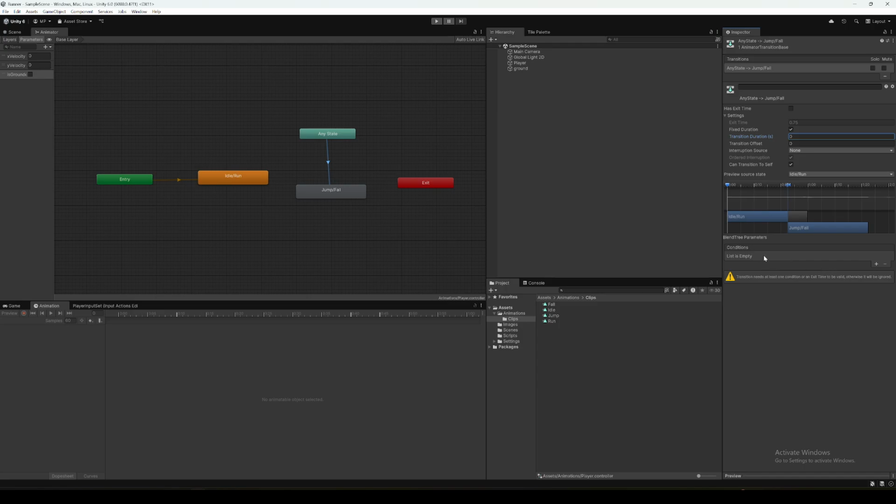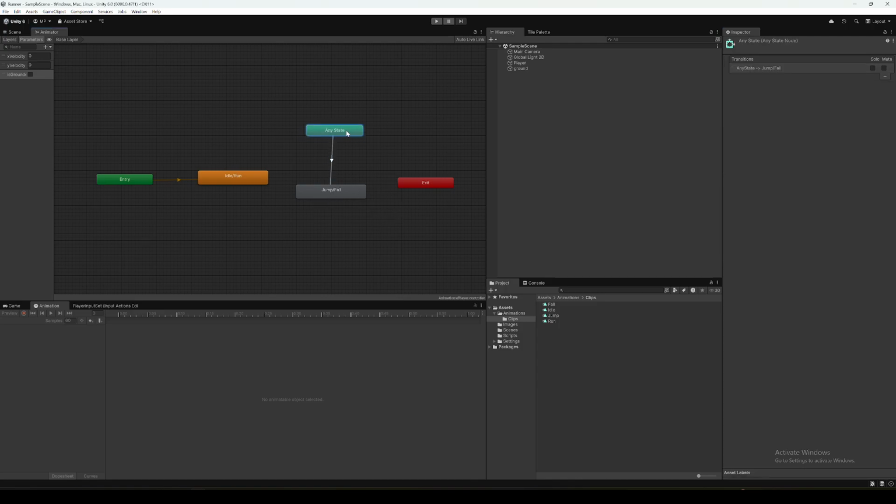And finally, we have the condition. So let's add the condition. This animation needs to play when we are not on the ground, so I select isGrounded false. Anytime isGrounded is set to false, the jump or fall animation will play. And then when we touch the ground, we need to switch to the idle or run animation.